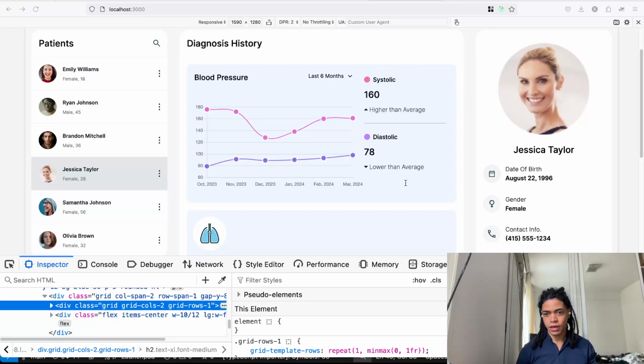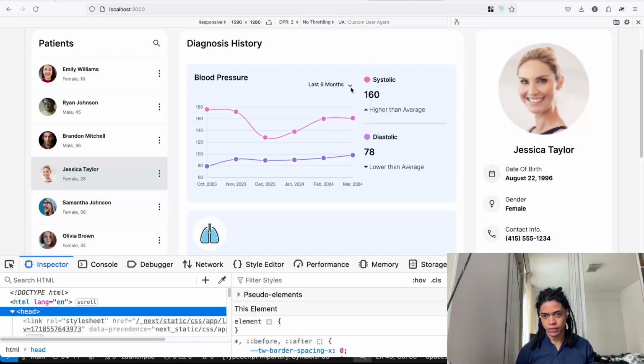Align items center. You put this here as it is, right?